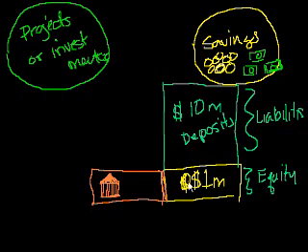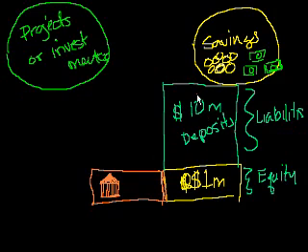I'm not doing this as some type of nonprofit or charity work. So what am I going to do with this 10 million of deposits? Well, I told people that they can take the money out anytime. I'm taking their money for safekeeping. If they put it in and then one day they can't get their money back, they're going to be very suspicious of me. So I have to keep some of the money set aside.